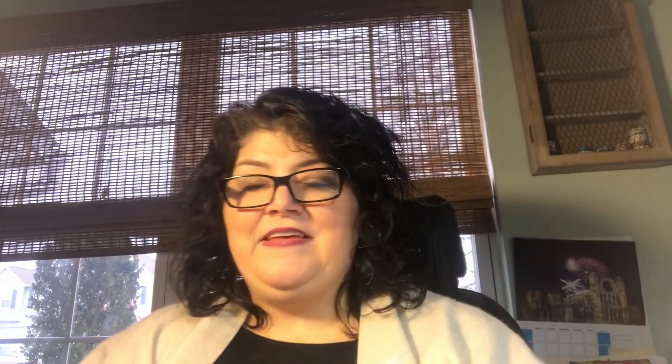I got some red ribbon, and some black and some white ribbon. And some dies — these say 'Happy Birthday' and 'With Love.' I think these were like $4, so I couldn't not get them. And I got an embossing folder — I think it was called like double overlapping circles. That's the name of it.